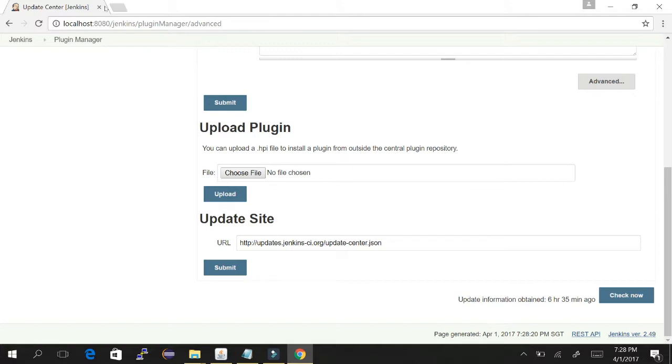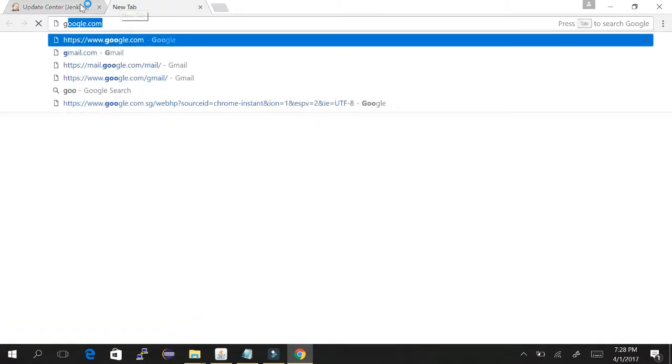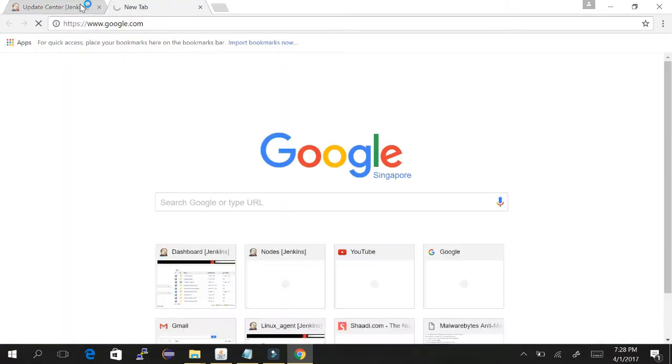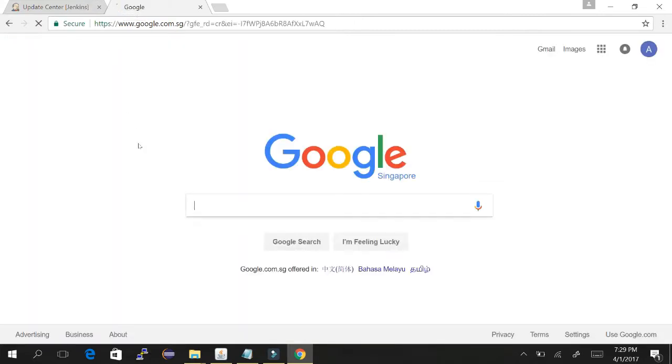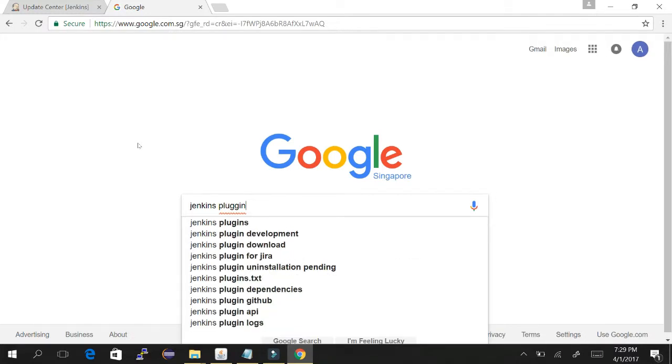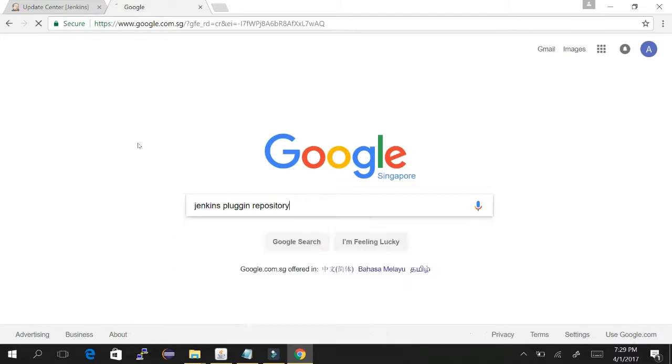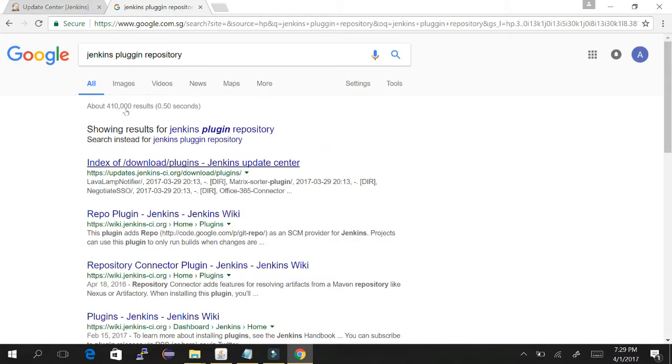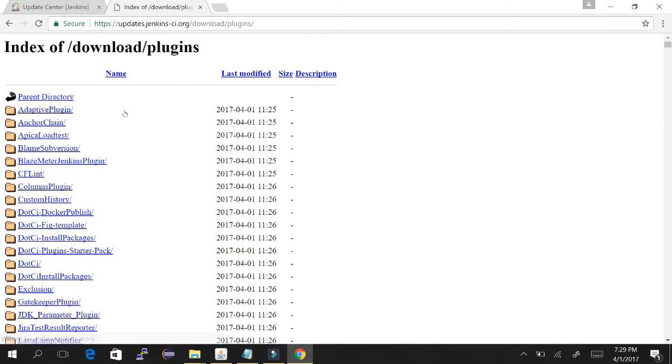This is the most important part of manage plugins. This is the configuration of the server, in case you are running behind a proxy. As we have not set up any proxy, to keep it simple, no need of these things, just move on. Suppose you need some particular version of a plugin for your project or job, then you can manually download it.